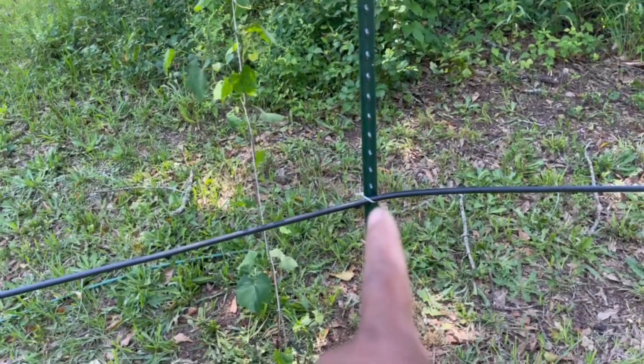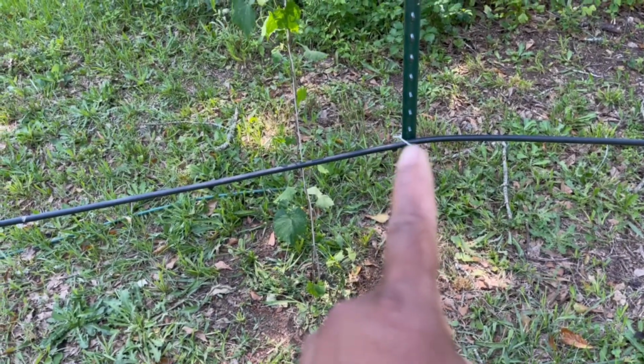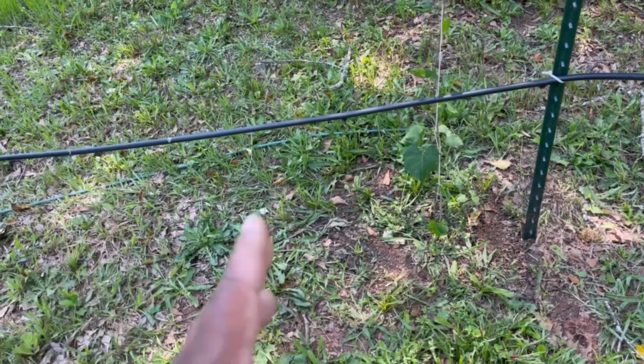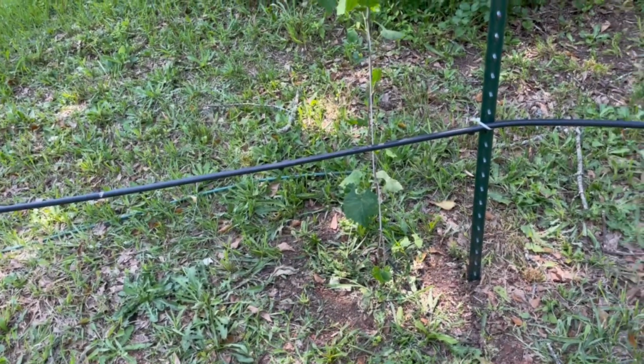Also, up off of the ground, okay? You see that? It's not down on the ground. I do that because then you can't get in here with the weed eater if you got it down on the ground, and you're gonna nick your line, and you're gonna have water, you know, coming out where you don't want water coming out at.